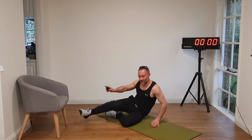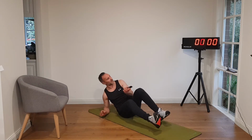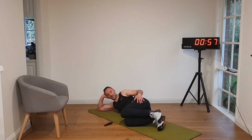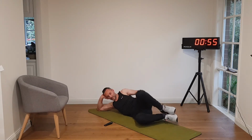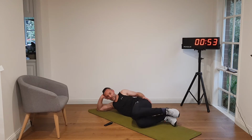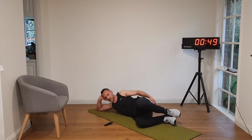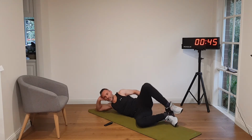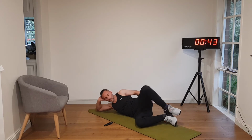Awesome. And swap sides. 60 seconds. Clock starts now. Go for it. Just gotta make sure you get the right body position. So if you're too far forward, move back. If you're too far back, move forward. You'll be able to feel where you get the maximum contraction through your glutes.